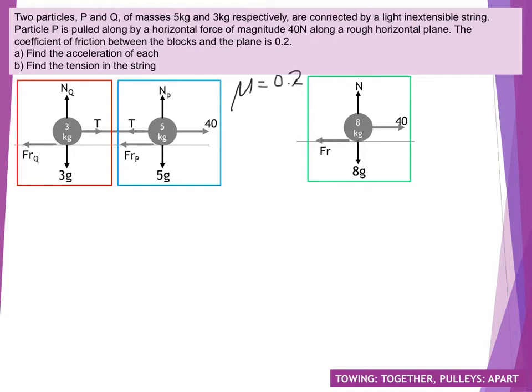We've been tasked with finding the acceleration of each particle and the tension in the string. I've started off by drawing a diagram on the left, which looks at particle P pulling along particle Q with this string here. Now at both ends of the string we've got tension. The tension in this half of the string is pulling back on P. If you think about when you're pulling somebody else along, it feels as though you're being pulled backwards. There's also the feeling of tension for Q. It's being pulled along, so it's feeling like tension is going forwards, hence the direction of my arrows here. So, that's the entire connected diagram. On the right-hand side, I've drawn it all in blue, and I've put a box around all of the forces which are acting on particle P. And on the left, I've done a similar thing, putting a red box around all the forces which are acting on Q.